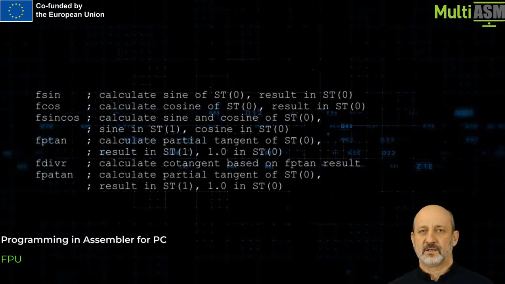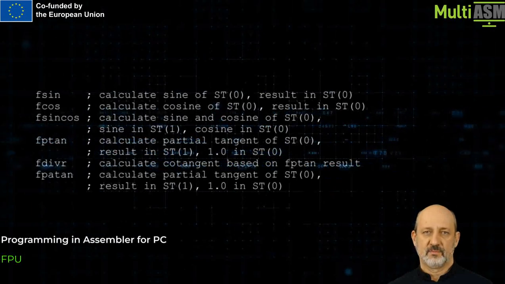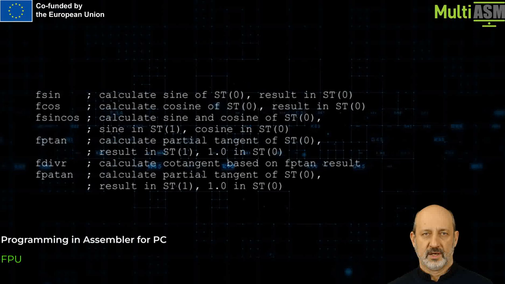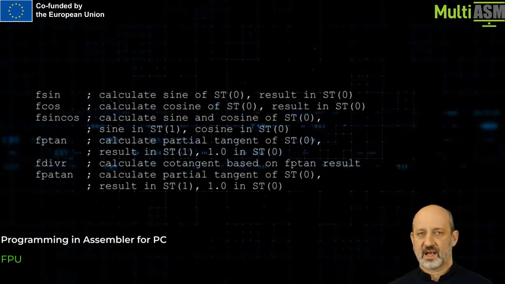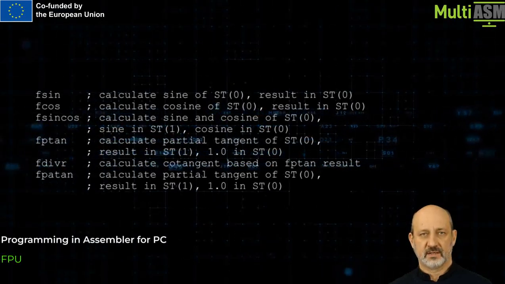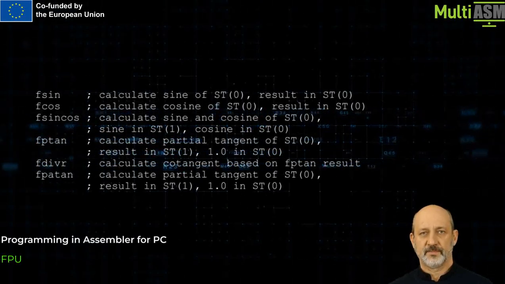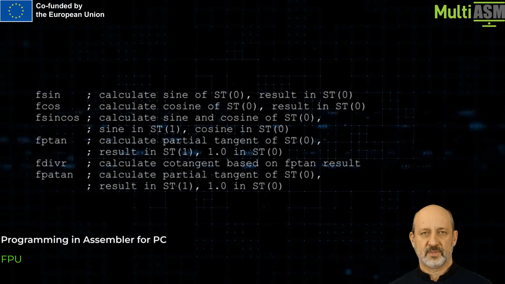There are also instructions to compare integers stored in memory, to test if st0 is 0, and instructions which set flags in the main CPU flags register. The transcendental instructions perform calculations of advanced mathematical functions. It is possible to calculate the sine, cosine, and tangent. The argument of all these instructions is st0, and it doesn't appear in the mnemonic.